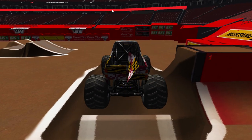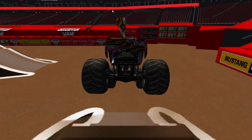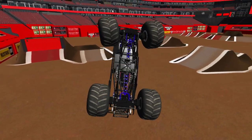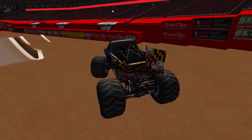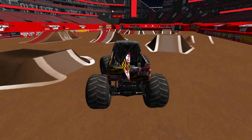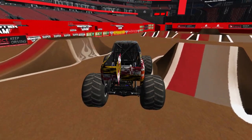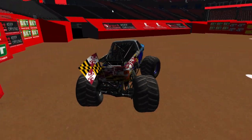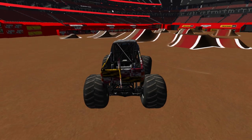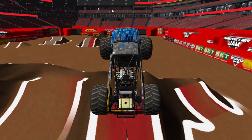It's like this side. But, of course, I suck at these. But here I go. Well, that time, oh, nice front flip right there. If it is designed for it, I'm not good at stoppies and all that crap, so I can't really judge if it's good or bad. But I don't know if it's a good idea to have it right there, though. Because I did manage to get one stoppie off of it, and I went flying into the wall because I had so much momentum. So probably not a good idea to have it there, maybe somewhere else.